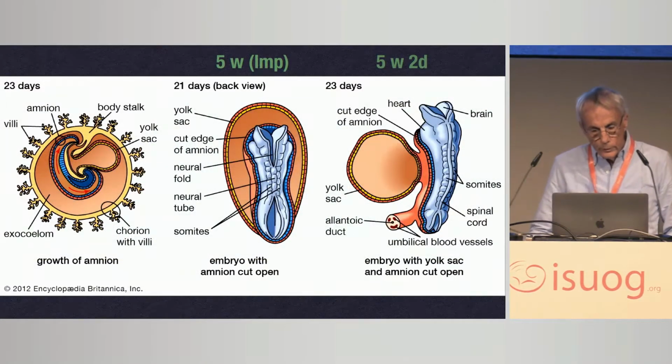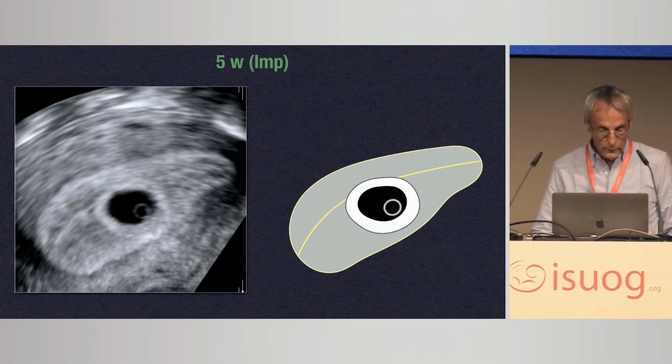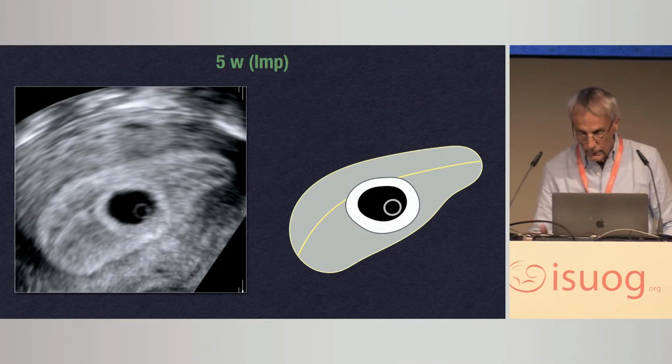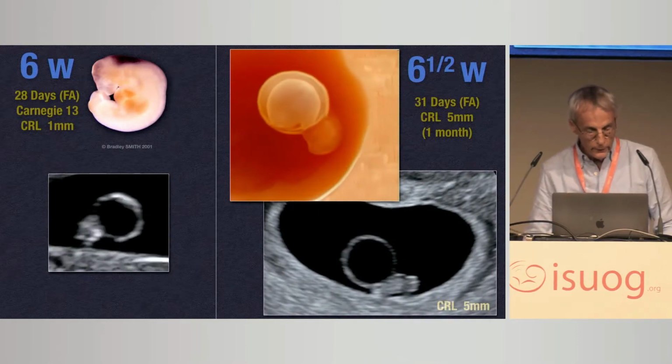And this is the development of the embryos. It's around 21 days from fertilization date. That means it's exactly 5 weeks from last period. And this is what you learn, but don't expect to see something at that stage of pregnancy, because at 5 weeks of pregnancy from last period, this is what you can see. You can see the trophoblastic ring, the yolk sac, but it's not possible to see the embryo. The embryo, you can see it only after 6 weeks of pregnancy.